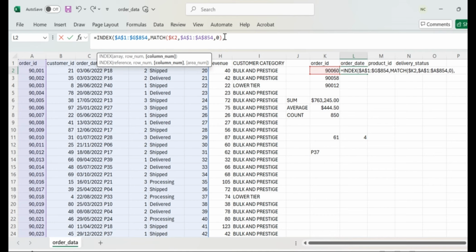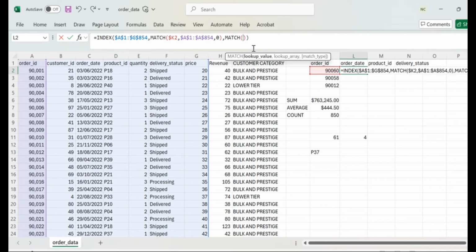Have an equal. So next we want to specify the column number. So we make use of MATCH again, open and close the bracket so that you do not forget. And then we pick, so this time around we're looking at column number. So once we populate order dates, we pick the column order dates. So because we want to populate column, what do we do? We lock up the row. It's very simple. Right, so for row number, lock up the column, or for column number, lock up the row.